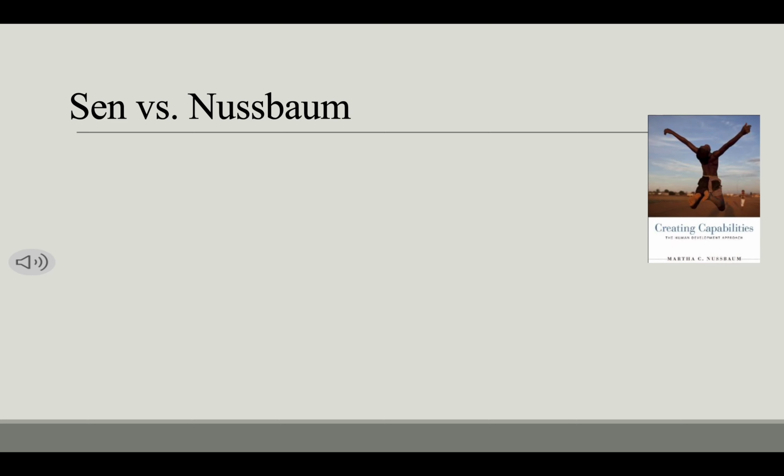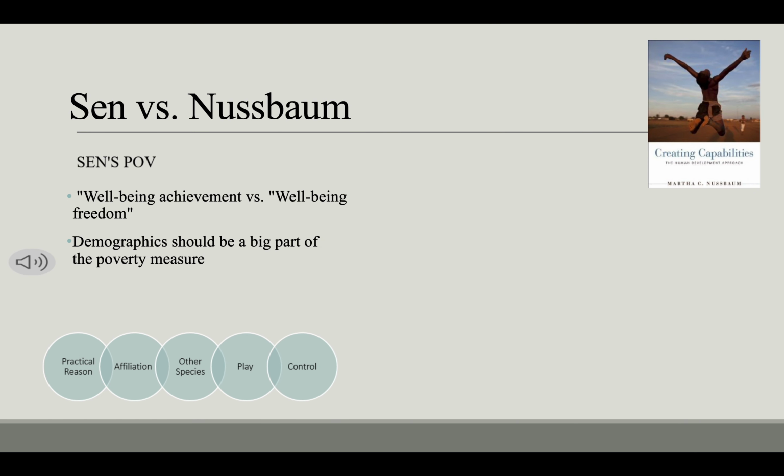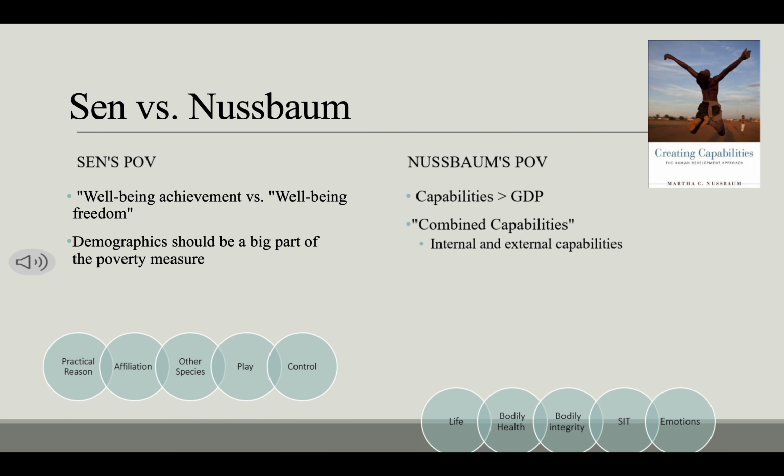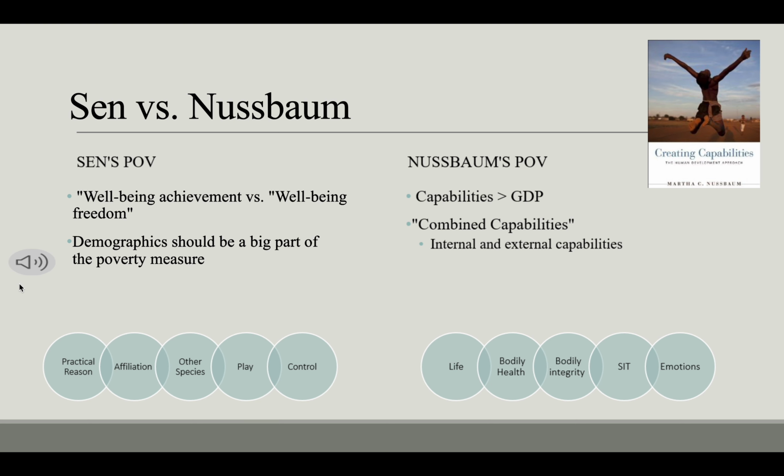Now I'm going to talk about 2 authors' points of view on the capabilities approach. First off, in Amartya Sen's Capability and Well-Being, she talks about the concept of well-being achievement versus well-being freedom. I think this means that well-being achievement is using your capabilities to have success in your job and whatever else leads to your fulfillment in life. The well-being freedom is that because of your capabilities and how well off in life you are, there are types of things that you have access to in life. Freedom helps define what we're able to do and be.